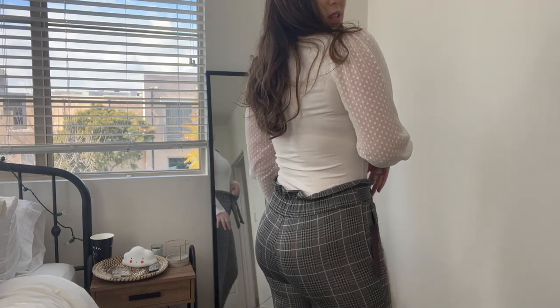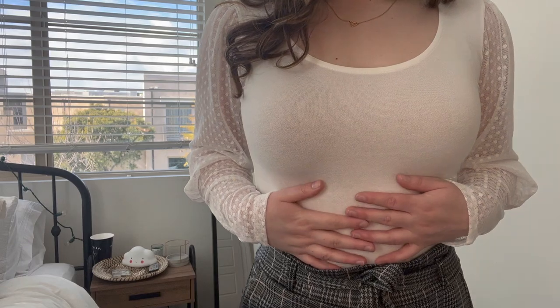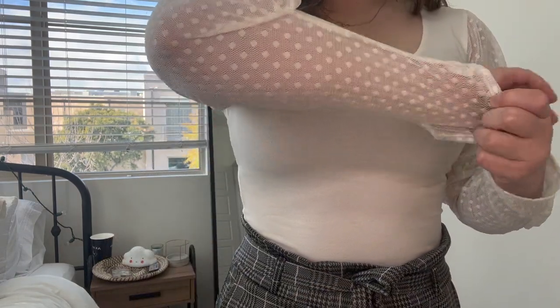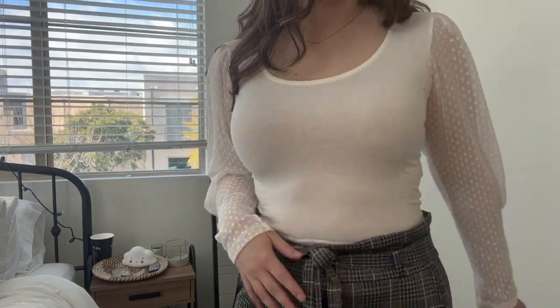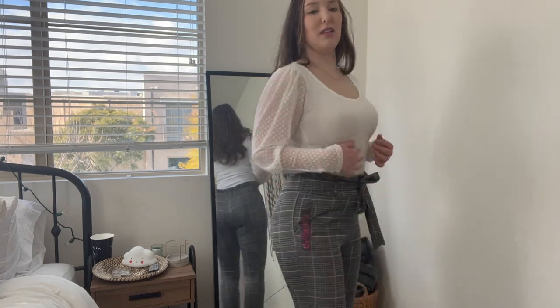I am actually pleasantly surprised with it. I don't think it's as see-through as it was looking when I first tried it on. I still don't think it's the most flattering thing in the world. The sleeves are kind of cute. It's definitely trendy. I just don't know if I'd actually get any use out of this, but it's not horrendous.